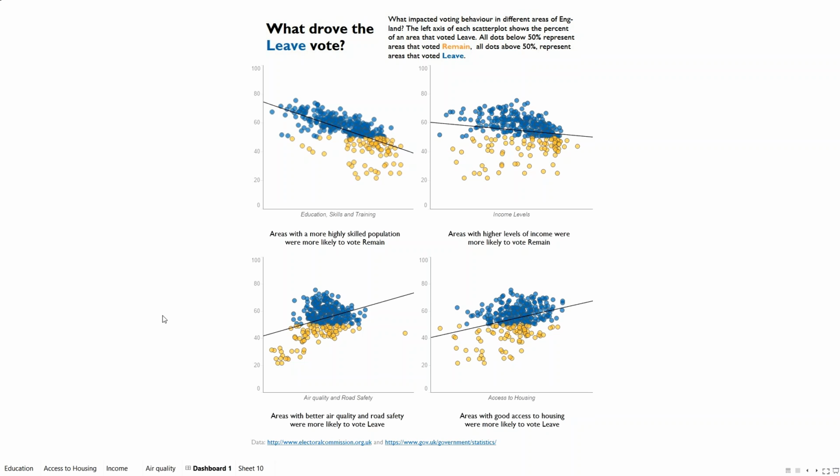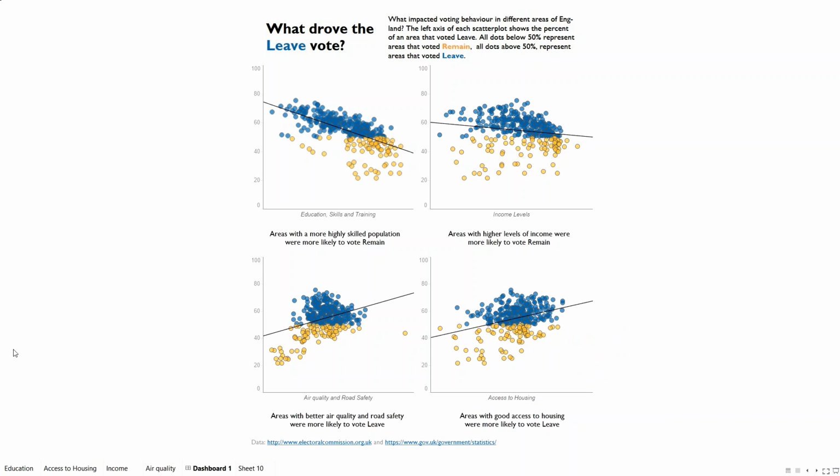So on the right, easier access to housing. On the left, poor access to housing. And obviously, access to housing will be more difficult within city centres and very populated areas. So we can see here, for example, Hackney would be a place with very difficult access to housing. Blackpool, Hindu, I've never heard of these places. So yeah, that's pretty much it.